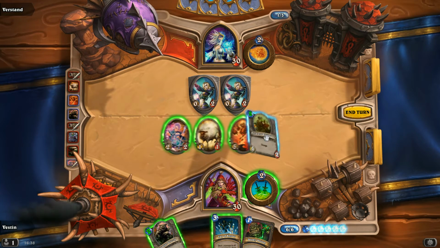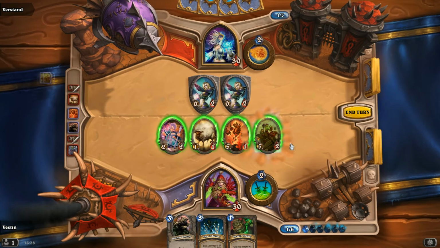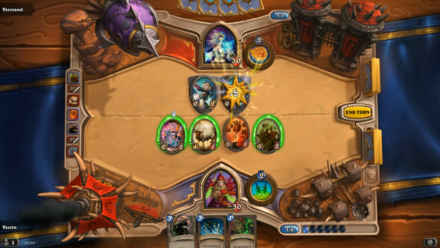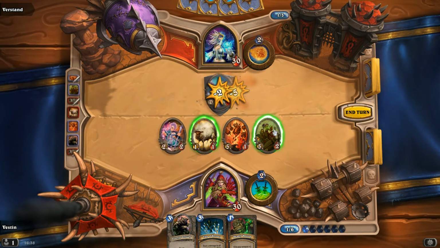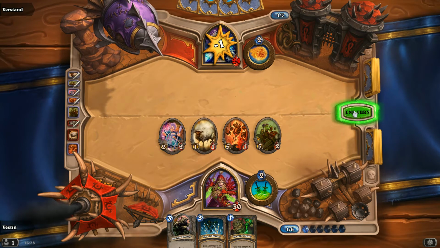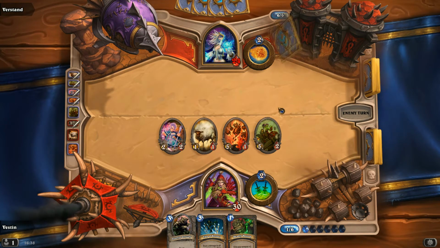I need to deal 2 points of damage twice. My ship can do that, and I'd rather not spend crystals on drawing my hero's weapon. This leaves the Summoner and the Rager. Now I can deal 6 points of damage with impunity. Job's done. A turn well spent.